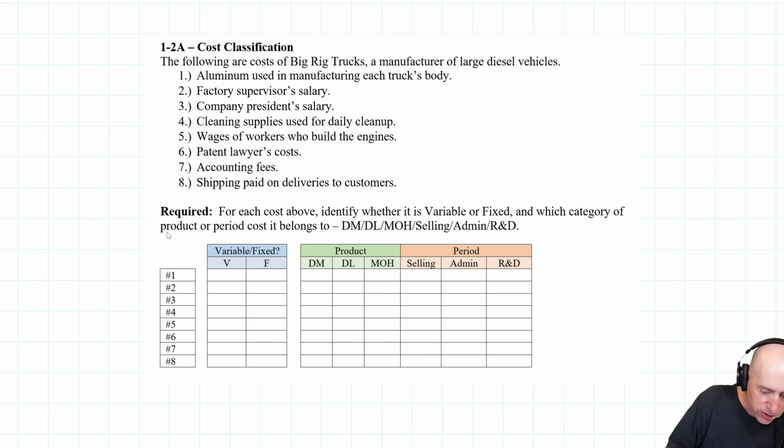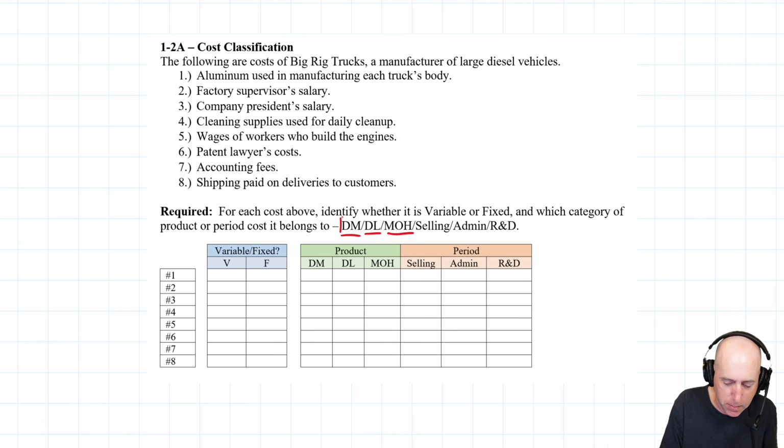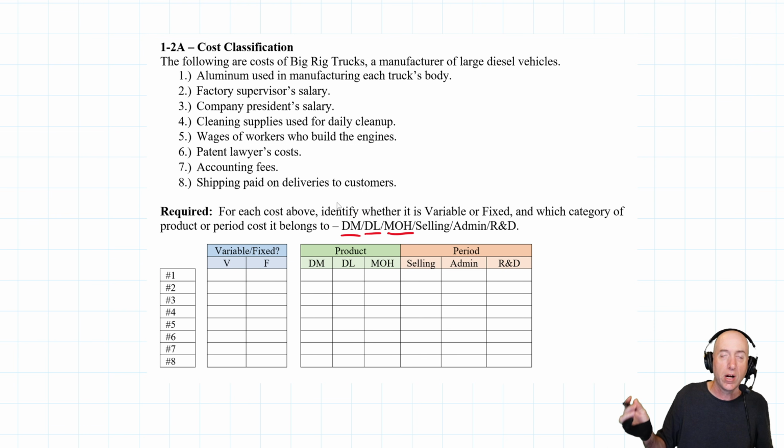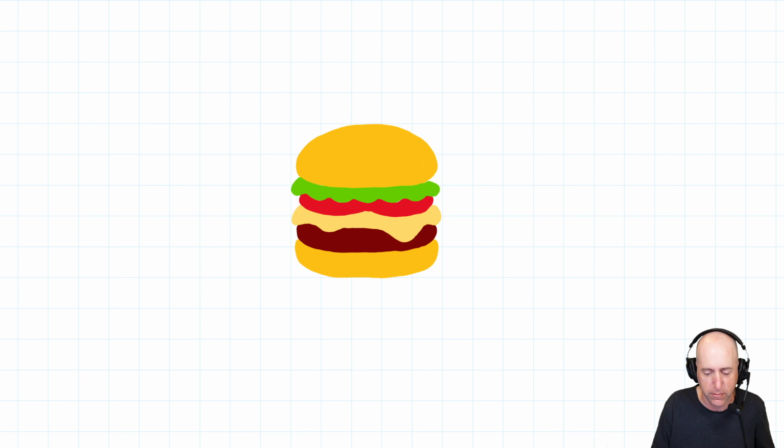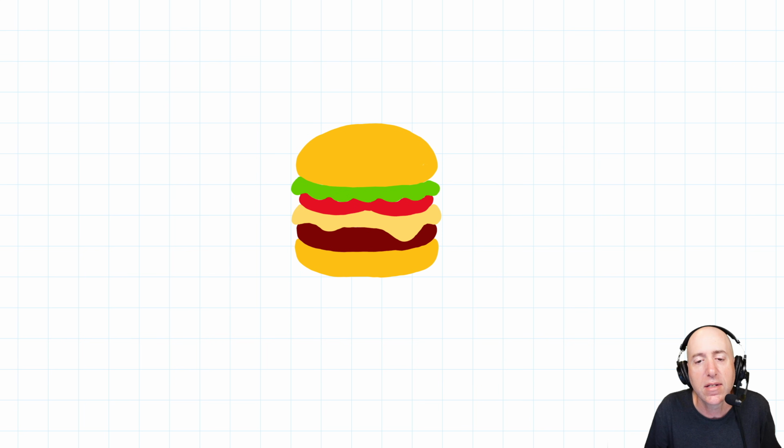So the factory costs include material, direct labor, and manufacturing overhead. And you're going to see me use these abbreviations all class: DM, direct material, DL, direct labor, MOH, manufacturing overhead. And let's just discuss that in terms of making our burger. I always put this up and I ask my students, well, what's the direct material of making the burger? And every student gets it right. You're probably getting it right at home right now. Can you guess what the direct material costs of making a burger are?